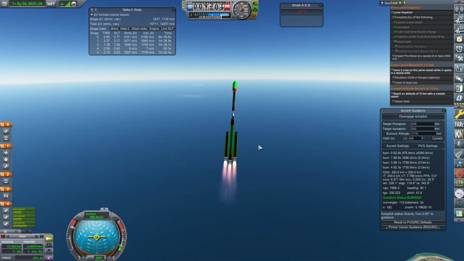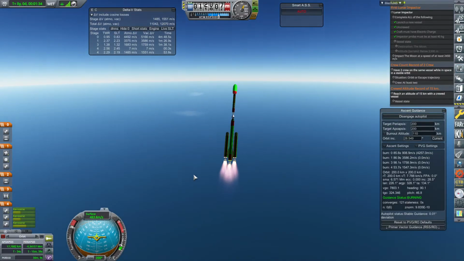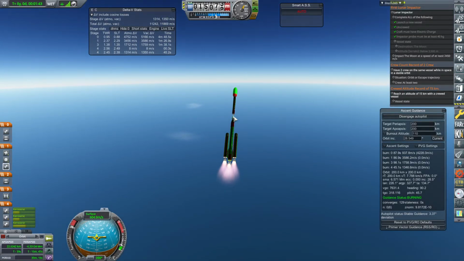But I think the Jester offers a really good platform for testing the asparagus staging system. And I am really happy with the engine setup here. Like, I have been tempted to change the Viking engine out for a more efficient engine.